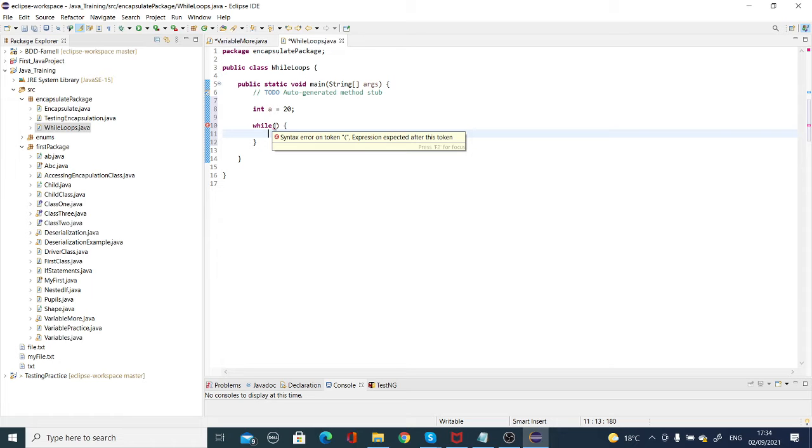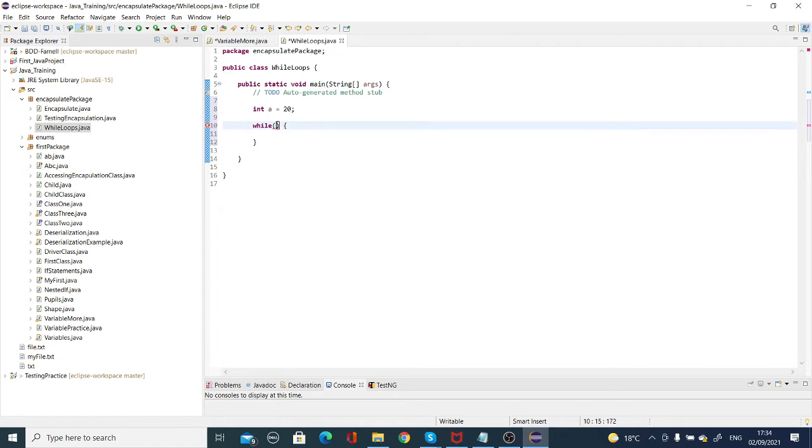So if I put a condition, any condition, like I have defined some value, so say while a is less than, or say greater than 20. Yeah, let me put 0. If this condition is achieved, what happens? The code will stop executing. In this case you just simply write a statement, just to understand, sysout, we will print the value of a.